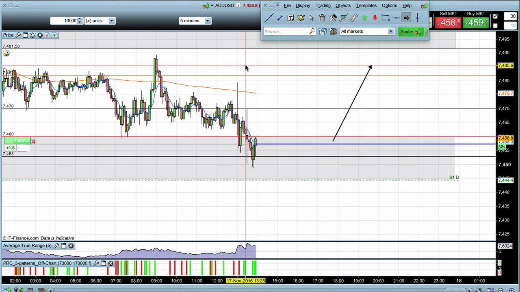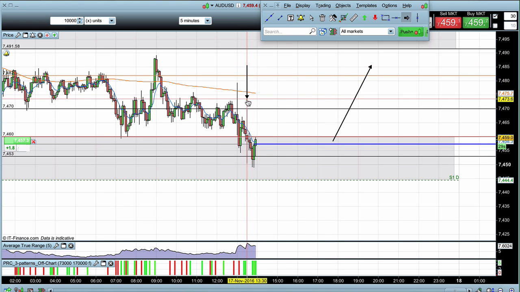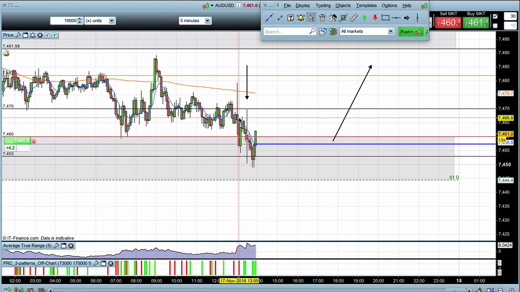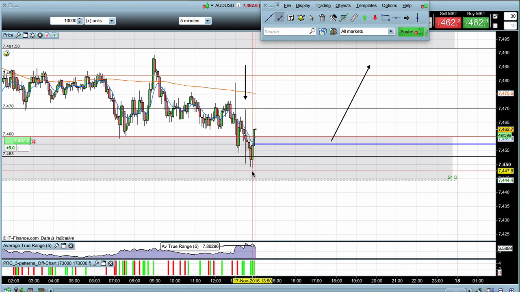However, we had a high impact news release at 1:30. So for me, that means no trades around about 1:30. 1:25 came. You can see the market spiked up and spiked down and produced this doji candle. The market has then just sort of drifted down. What I was watching for during the news release and just after the news release was very strong bearish sentiment, so engulfing candles. Bearish engulfing candles would have been my sign to stay out of the trade.